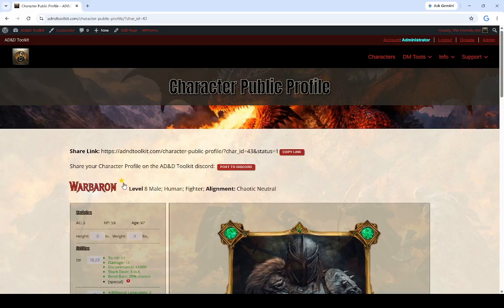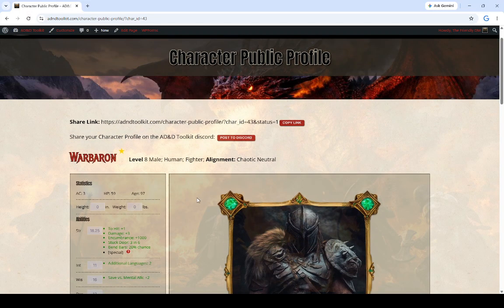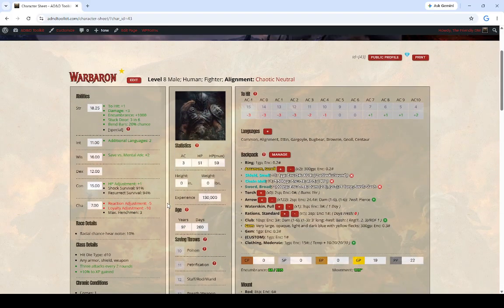And incidentally, these little stars that you see, those are indicators that you are a supporter, and anybody who views your profile will know that. And there's 4 tiers of supporters with 4 different colors. This is for the gold dragon. If you're a copper dragon supporter, you'll have a little copper star there. So click on our name, get back to our character sheet.